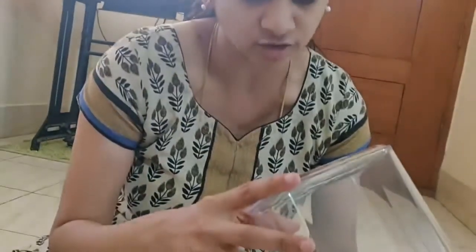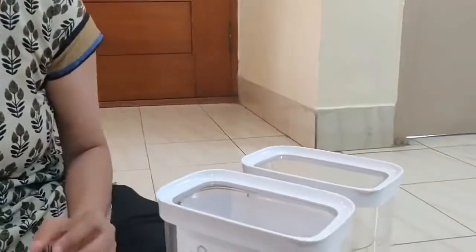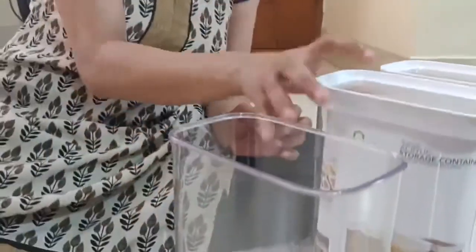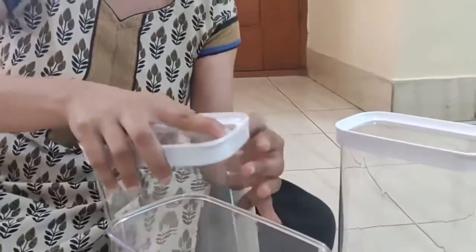We already have a set of 3 and we have got another 2. This is a fresh 2 containers. So this is the other set of 3 containers. We wanted our kitchen to look fresh and neat. So if you see here, it is transparent, and when you fill in all your contents, it will look very decent and neat.